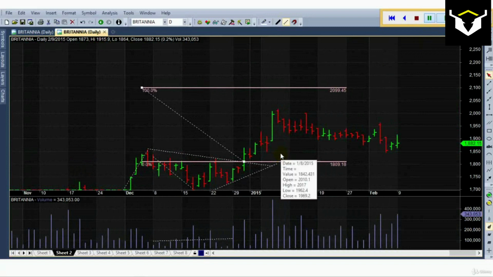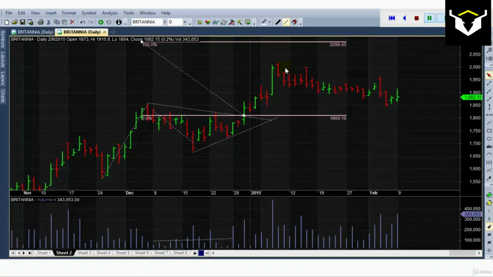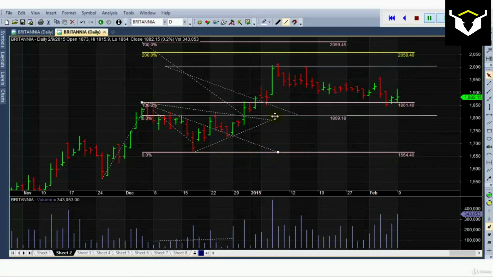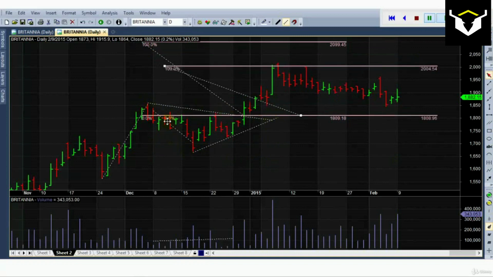Well, it did not meet our anticipated price target, and eventually it started consolidating. It went till the point of 2000 and started consolidating. So in that case, we could have used an alternate price projection, that is the distance of the range of the pennant, and project it from the point of breakout. If we were to take the range of the pennant and project it from the point of breakout, the price target was met at 2004, whereas our projected price target of the previous trend was never met.